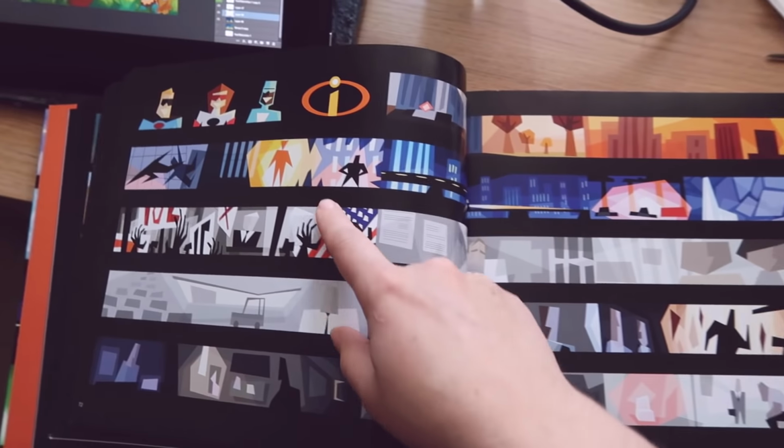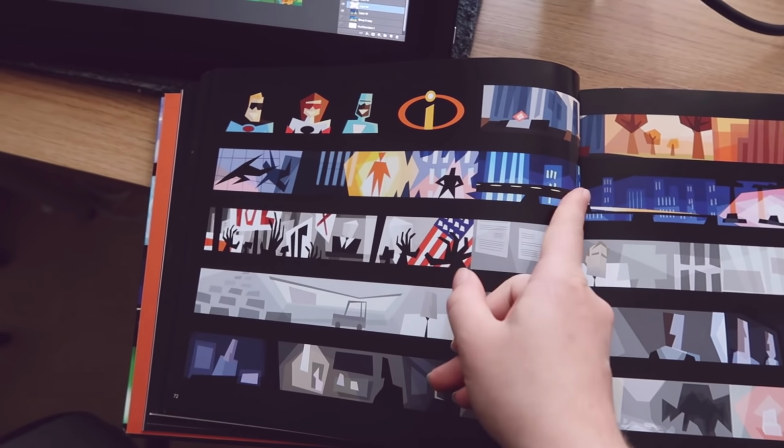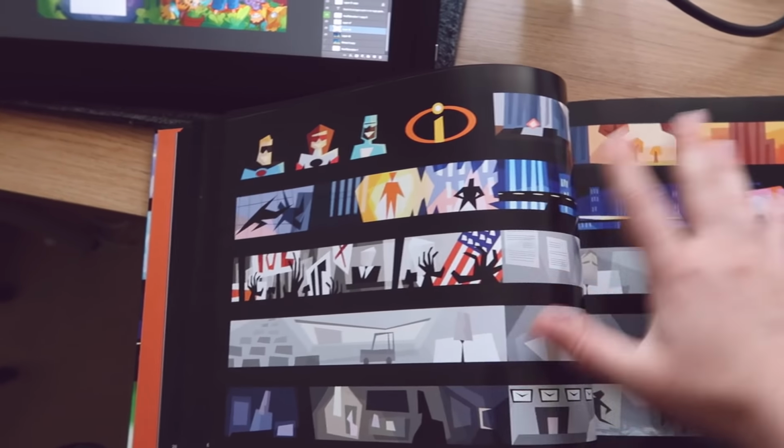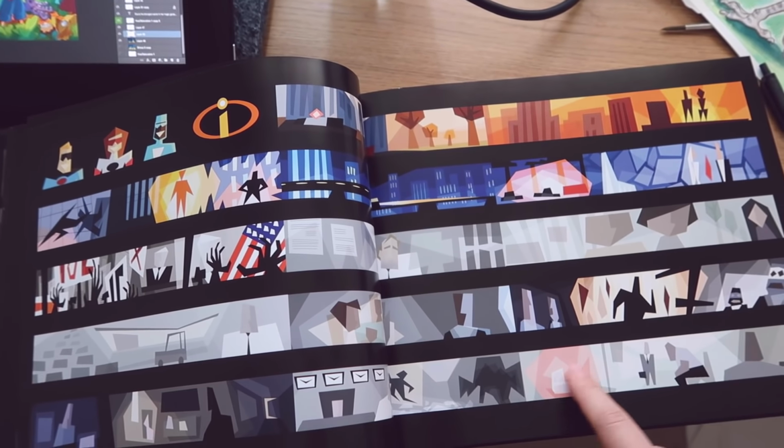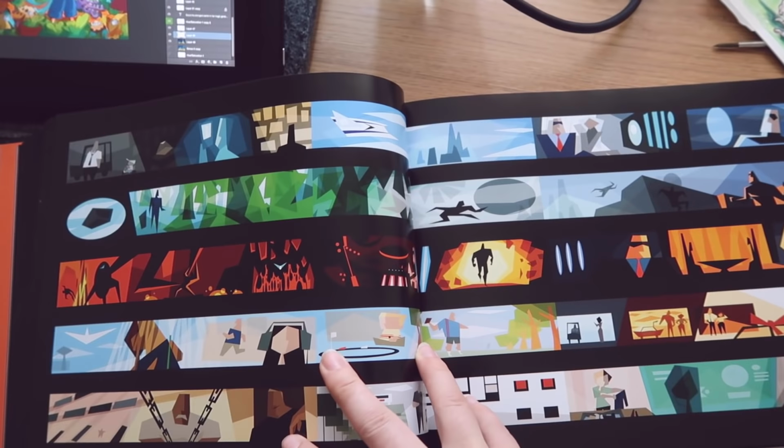It's gorgeous. Yeah, as you can see in the beginning where it's like a superhero, it's like, much color, pop, yay, great. And then when he's working, everything is gray. I'm talking way too much about this. Anyway, that's what I'm gonna do now.